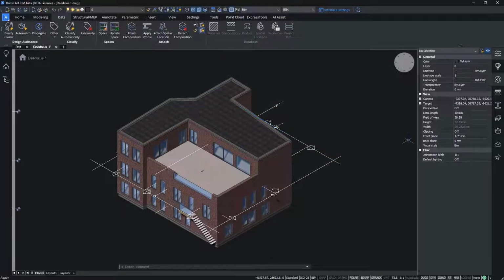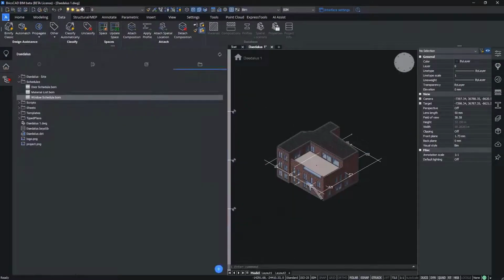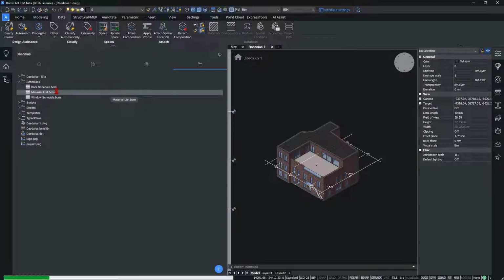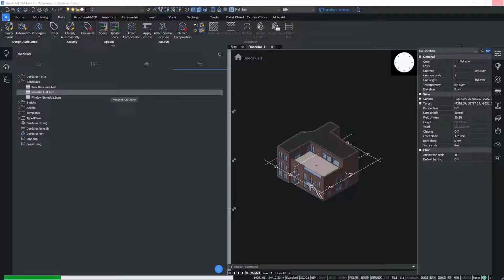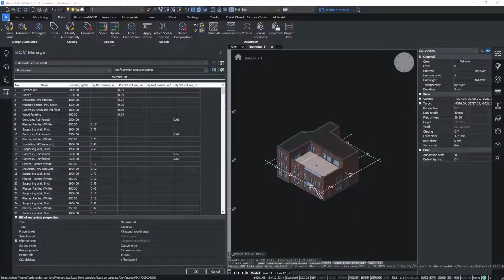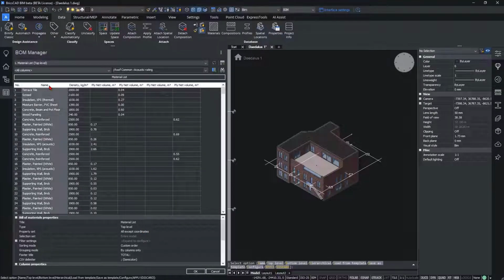And we'll go to the last schedule that is called Materialist. Here we already have some columns for the materials inside the plies of the compositions of the elements.